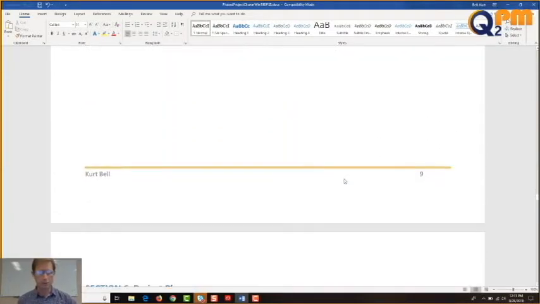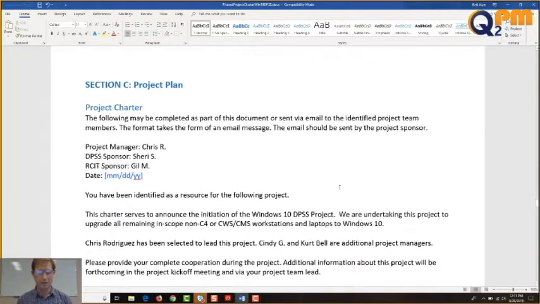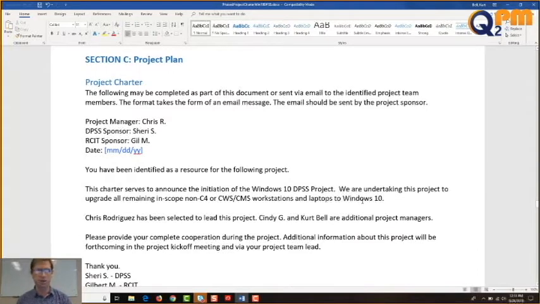Scrolling on down a few more pieces, now we're getting to the meat of today's session, the project plan. Now you might be wondering, why don't you just get busy and get to the project plan right off the bat? Well, if we don't know what problem we have to solve and we don't know exactly what it's going to take to solve it, our plan isn't going to be a very good plan.